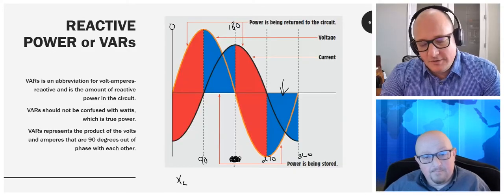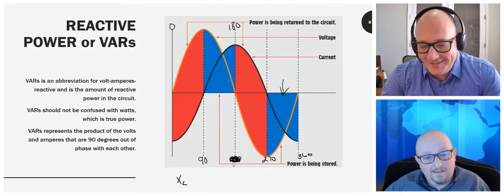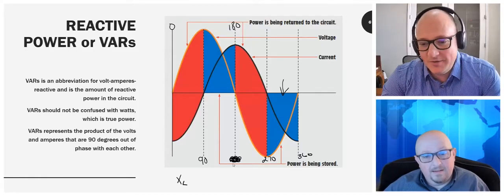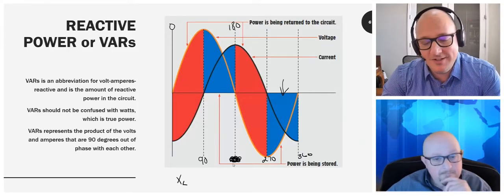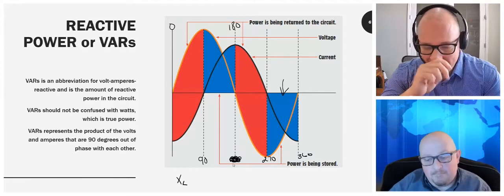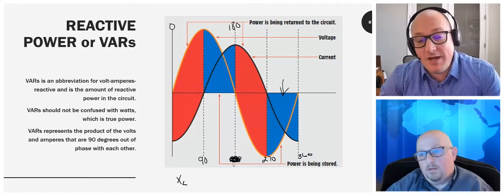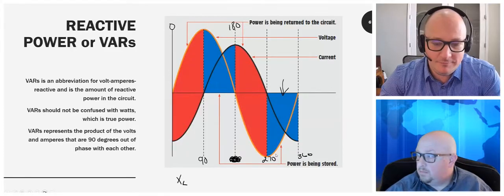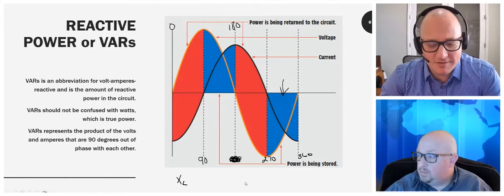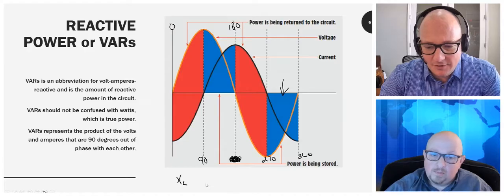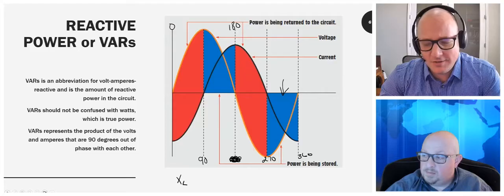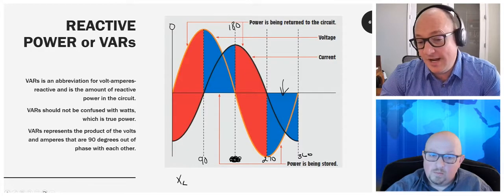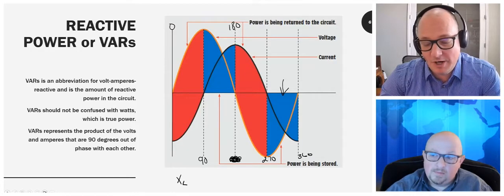It can be a struggle when you really break it down into one rotation, what's going on. But that's why I like the regift analogy. Mathematically, the product of two positives is a positive, the product of two negatives is a positive, but the product of a positive and negative is a negative. So it's the yin and the yang: half the time it's the inductor giving power back to the source, and the other half of the cycle, it's the source giving power back to the inductor.